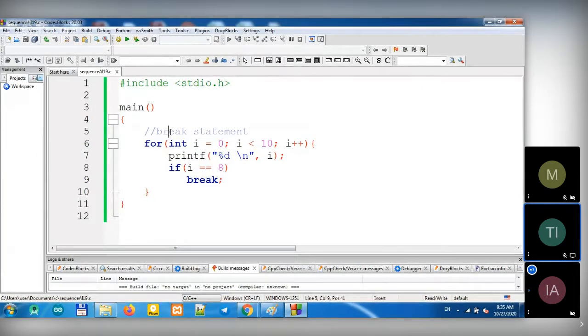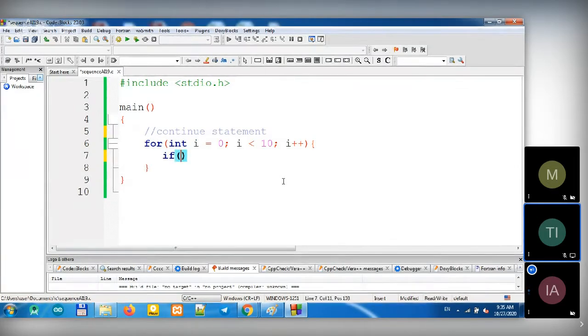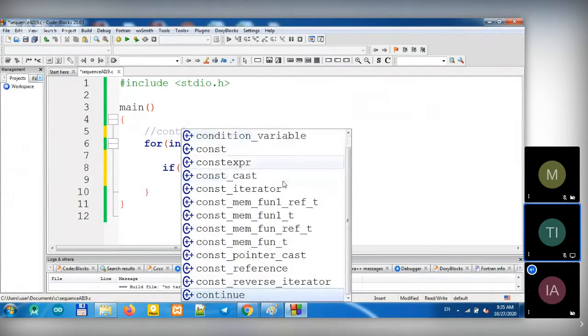So the next statement is the continue statement. Let's delete this. In the continue statement, we use the if condition first. If i value is equal to 5, then continue, right?